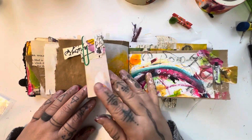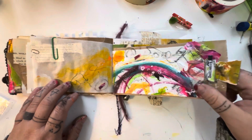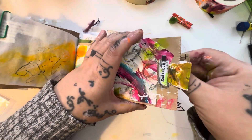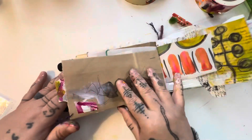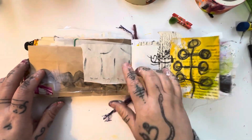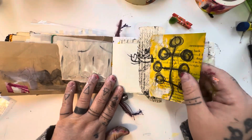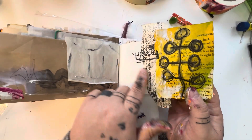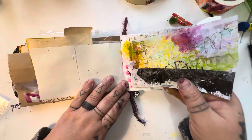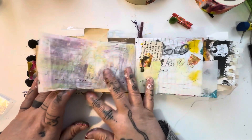I also have deli paper and tracing paper in my journals. This is a paper bag pocket, and inside it there's a bunch of yarns and collage papers tucked inside for you to use in the journal. These pages have been hand sewn using wax thread, and I've also machine sewn a lot of the pages just to add different elements. Some pages have been stamped, and some pages have been left blank so you can start fresh on a clean slate. Some pages are also stapled.